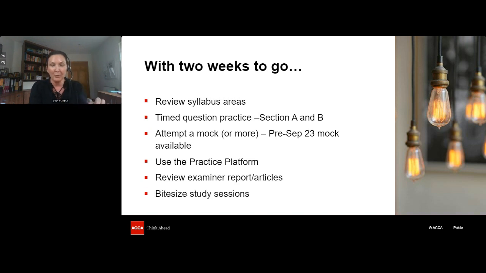Last tip from me is bite-sized study sessions. So instead of saying you're going to work all day on audit and assurance, you need to be picking chunks of your day and, you know, maybe 1.5 to 2.5 hours. You could do some section A questions. You could time yourself with a section B question. You could do a little bit of reading on a particular area that you've been finding difficult, and you can debrief some answers. Then stop, go and do something nice, get some fresh air, go and see a friend, go and have a coffee, and then you can always come back and do another session later on.